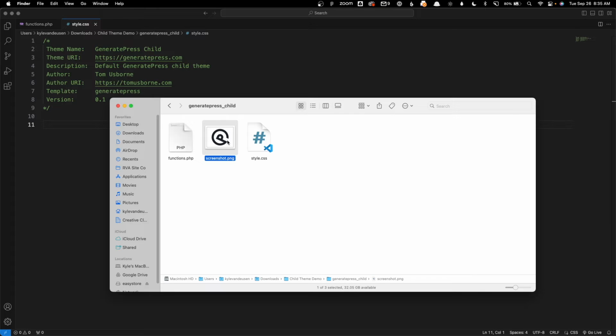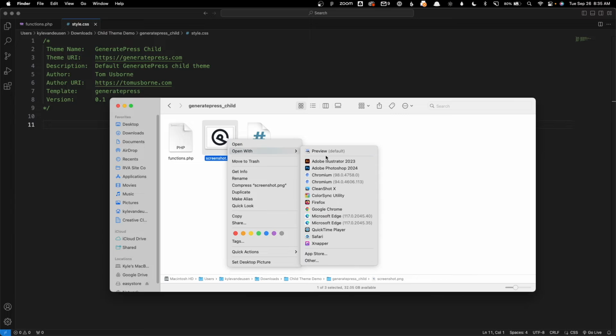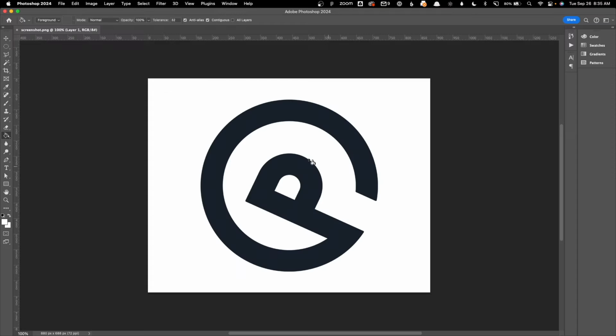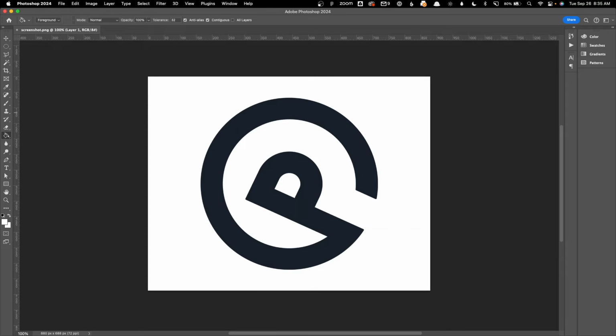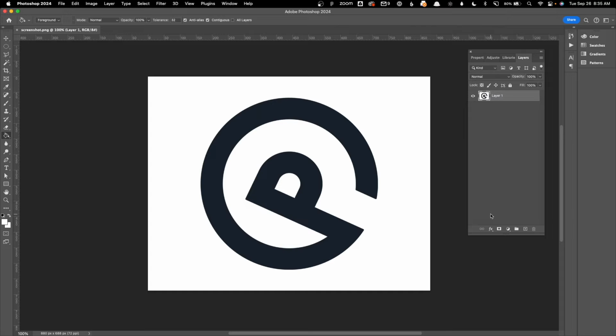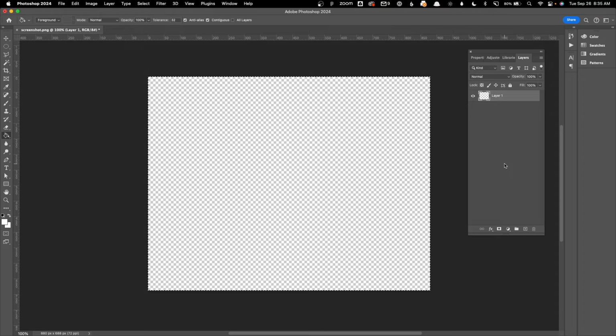Next, we're going to go ahead and start customizing all of these things inside of our child theme so we can make it unique. In fact, let's just start here with this image as an easy win. We'll go ahead and open up this image inside of our image editing software. I use Photoshop, so that's what we'll use here, but anything that allows you to edit an image will work just fine.